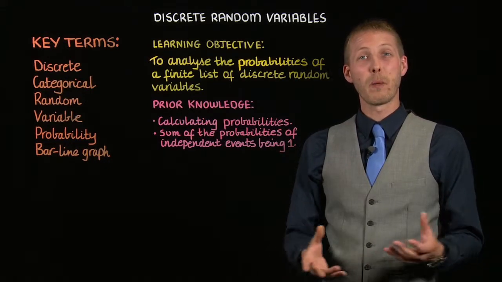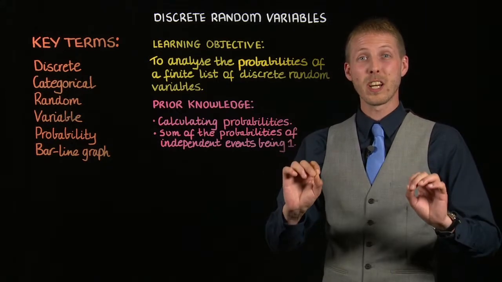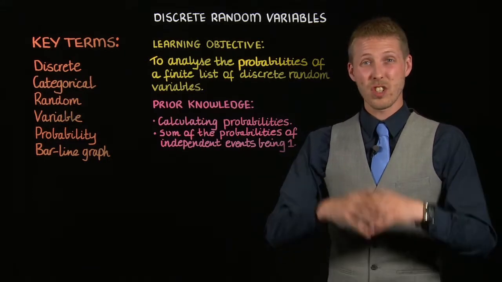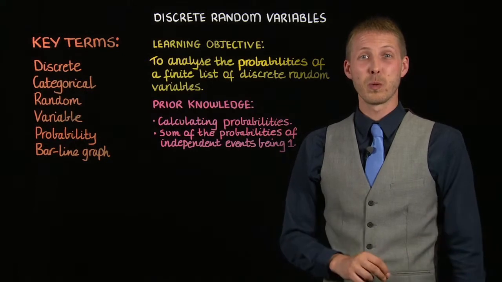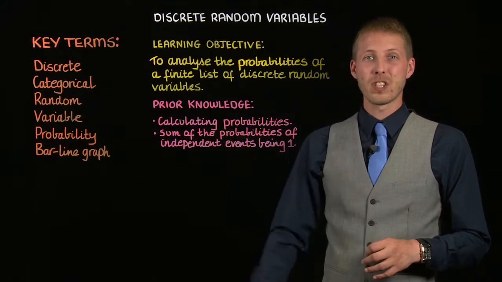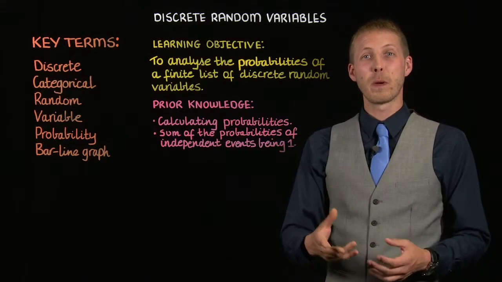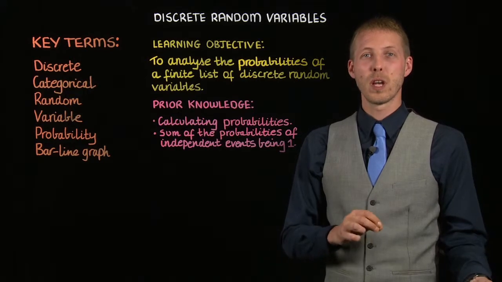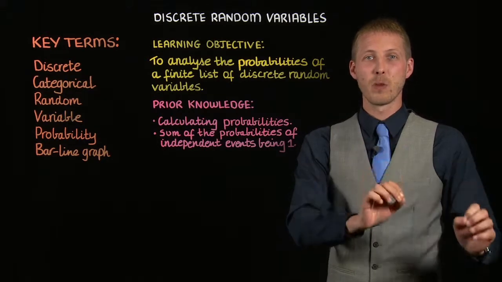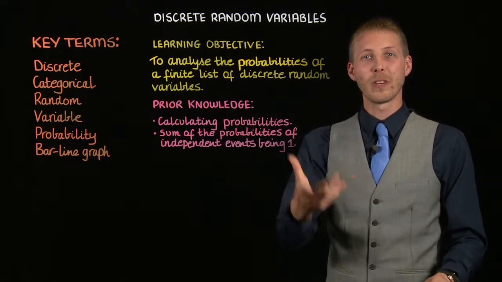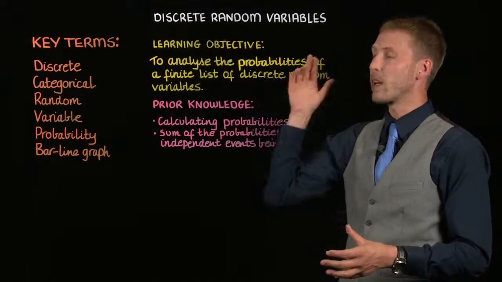Now, what I will do, by way of introduction to discrete random variables with students, to give them some concrete ideas on which to build on, is literally just to get them to do some probability experiments that will generate discrete random variables. I will use things like biased dice and getting them rolling biased dice, but also I'll get them doing some experiments that give categorical results, because that way I can talk through the process of assigning a discrete numerical value to the results of a categorical experiment so that we can do probability analysis using discrete random variables.